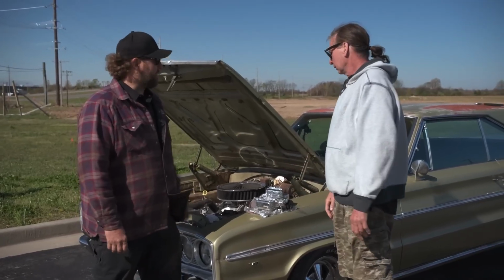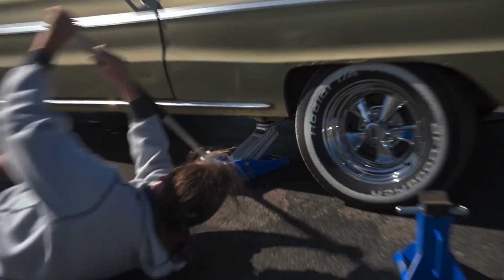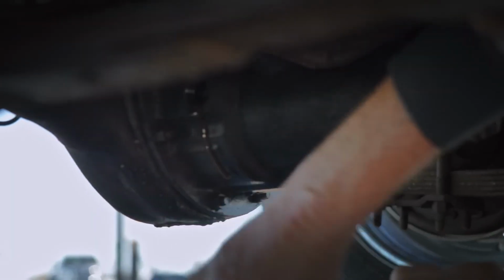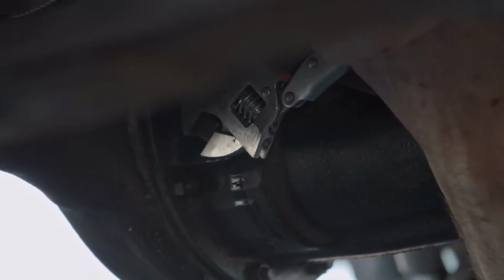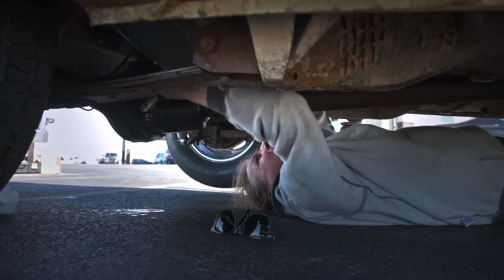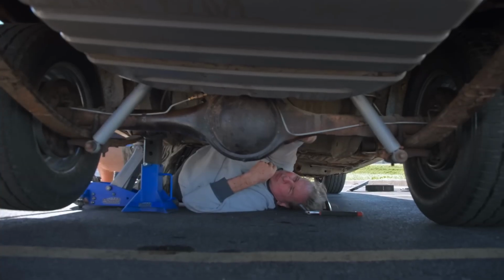Awesome. And then the rear end, we got something going on there. Yeah, I mean, it's leaking gear oil out the seal at the axle shaft, right at the right rear brake. And I noticed that the whole seal surface was really chewed up and figured it was gonna leak anyway, but we'll just top it up and it'll take us home.